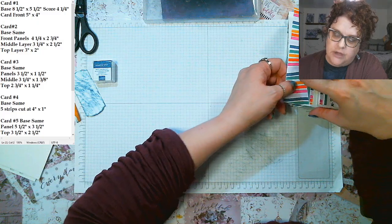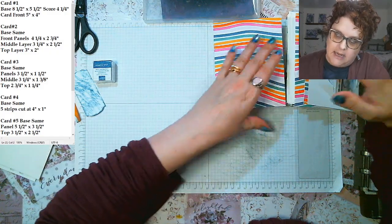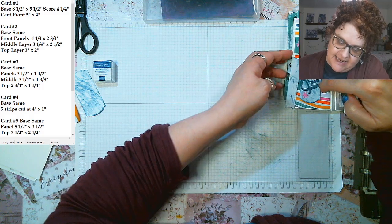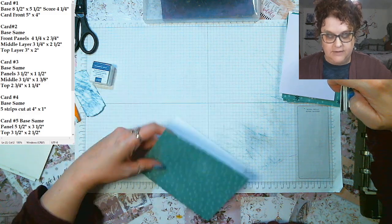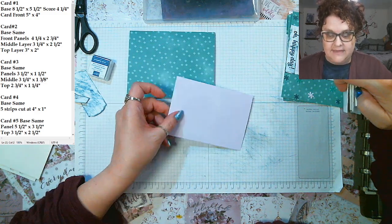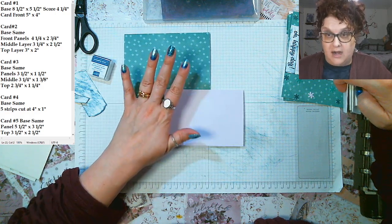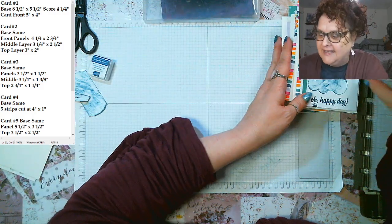So I will show you. This is one of the card fronts. Isn't that beautiful? It came like that. I didn't keep it like that. Of course not. And then this is one of the card fronts. Isn't that really cute? I didn't keep it like that, of course. And this is one of the cards. This is the purple posy. Kind of looks white in the thing, but it's very, very soft purple. Those are the 3 cards that it comes with, but I tore them apart. I did something totally different. So let's get started. Let's see what I did.